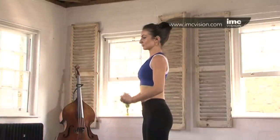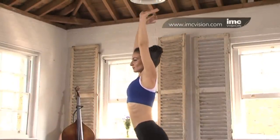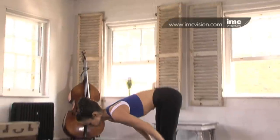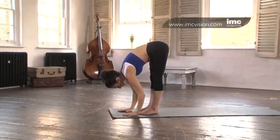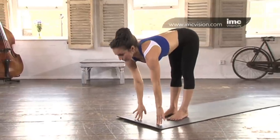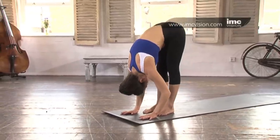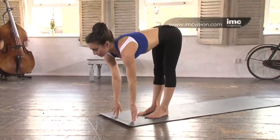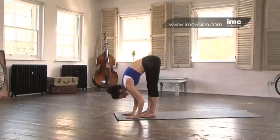Inhale, take the hands overhead. Exhale, folding forward, strong legs. Clasp the thighs, calves or ankles. Bring the hands to the floor. Inhale, reach the heart forward. Exhale, fold. Two more. Inhale, reach forward. Exhale, fold. Inhale, reach forward.